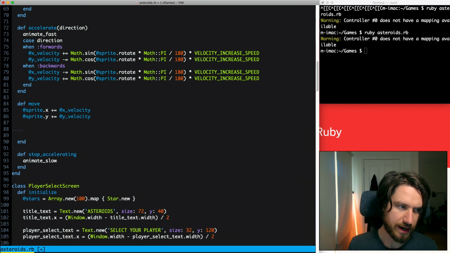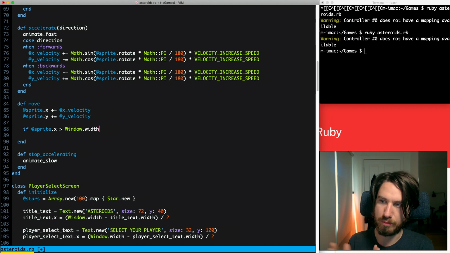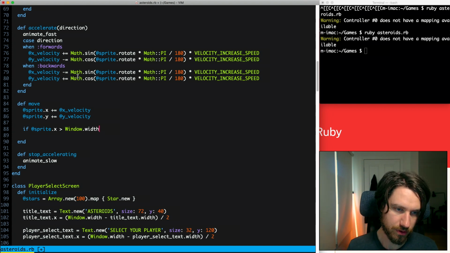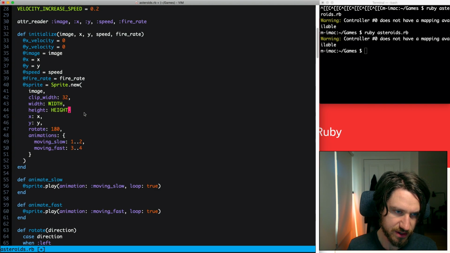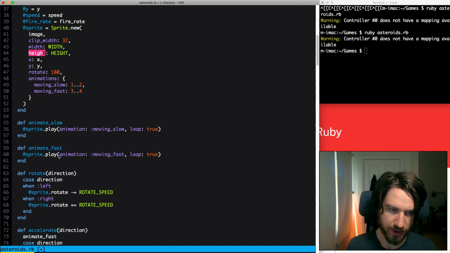So after we set our x and y, now I'm going to do a check. So I'm going to say if our x position is greater than window width, and here's where we need to add a bit of a buffer. So it's not so much that you've got to the end of the screen, but you've also kind of gone past a certain amount. And the extra padding I'm going to add is actually just going to be the width of our sprite. So here we've got these width and height values which we're setting on our sprite. So I'm just going to use this width and height as the padding.